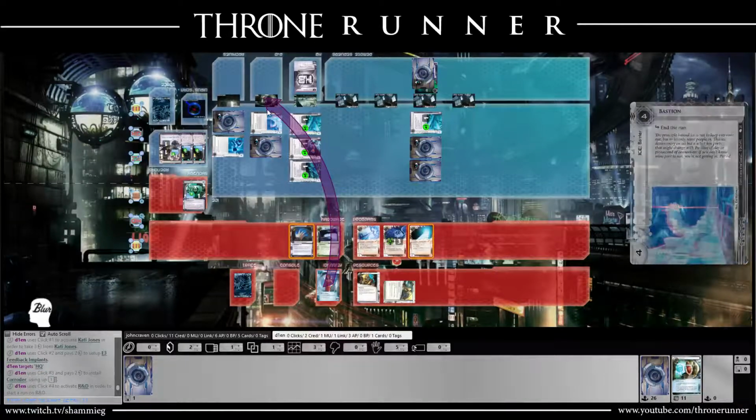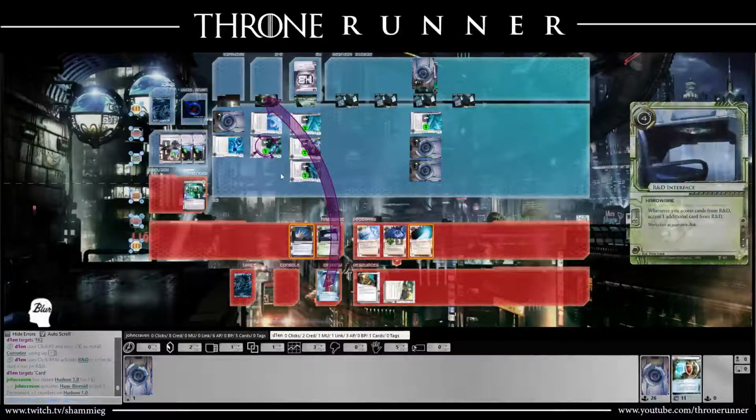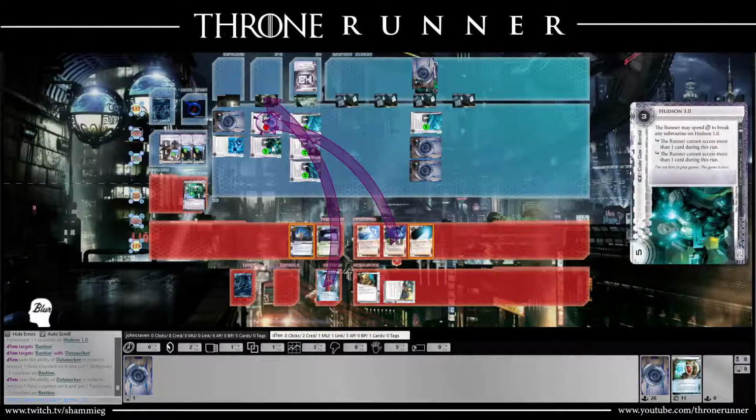Corroder. Okay, so he's gonna dig through R&D, hoping that this is... Hey, so it was Hudson, I was right. That's good. He has the data sucker token, and then he's gonna break with Yogg. Hudson subroutine, the runner cannot access more than 1 card during this run, which is good, considering R&D interface is out, but data sucker has enough tokens on it. Or no, he's just going for the 1. Okay. So he's just going to see the 1 card then. Didn't break Hudson.